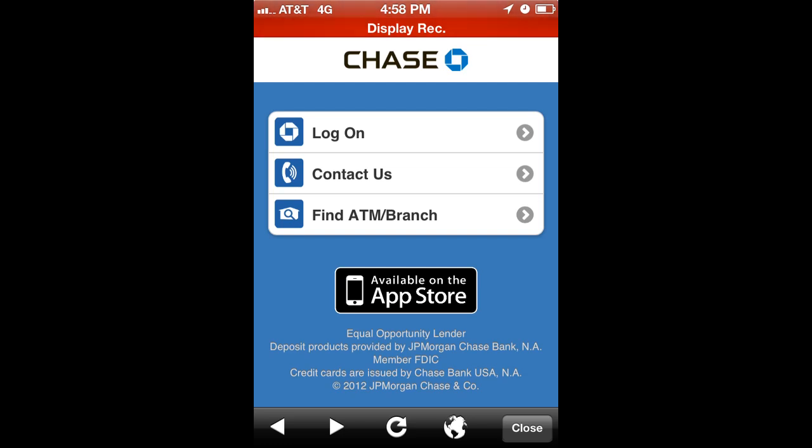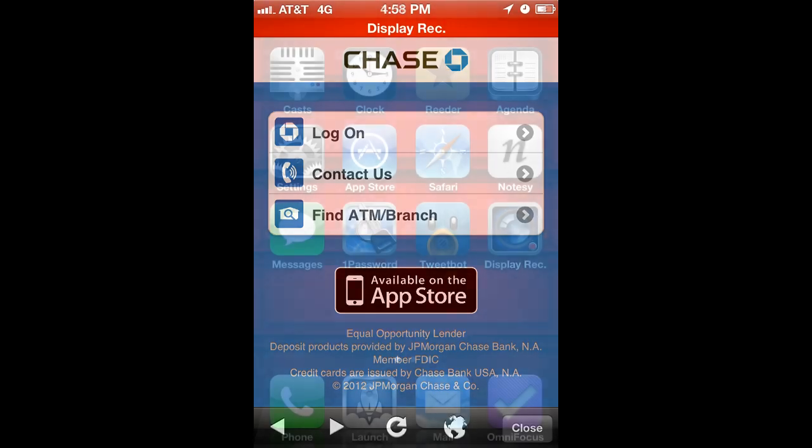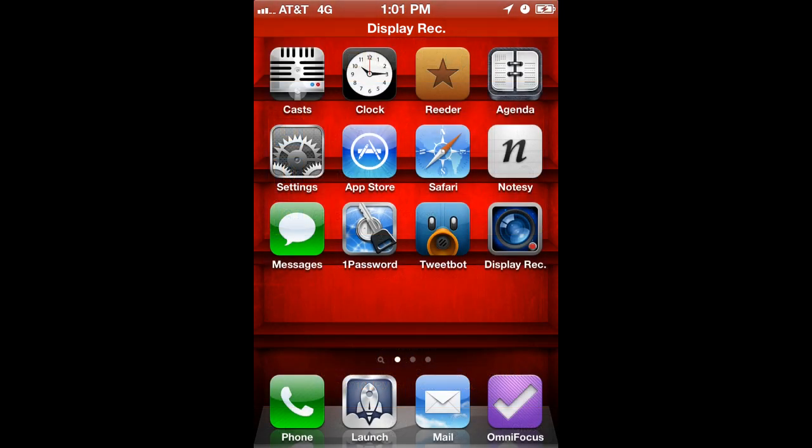And you'll see why I think this is the one killer feature that Launch Center Pro can bring to your iPhone. Okay, as you can see, we're now back at the home screen here on my iPhone, and I have Launch Center ready to go on my dock. And for demo reasons, I'm just going to show you quickly and come back later and explain some things. Okay, so now I'm going to do the same thing, just show you how Launch Center Pro has minimized some of those steps so that I can quickly get to where I'm going in 1Password.